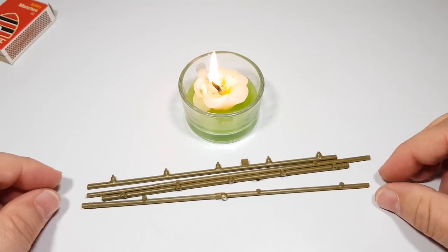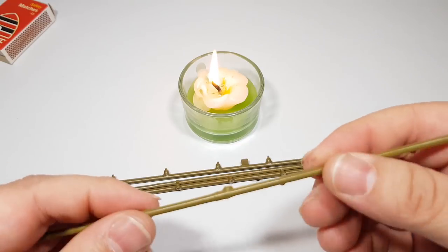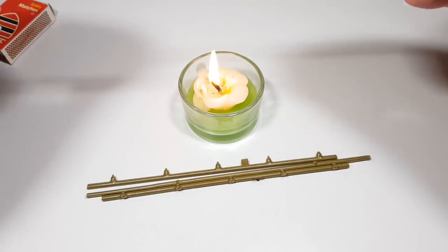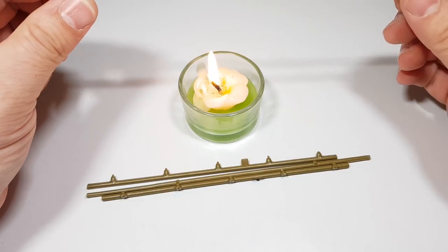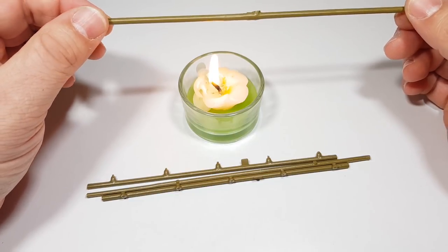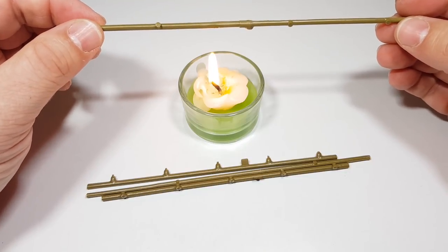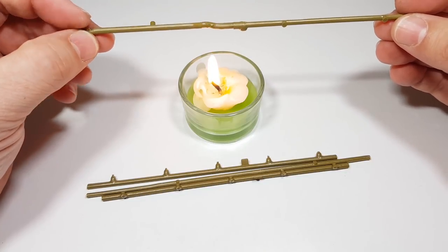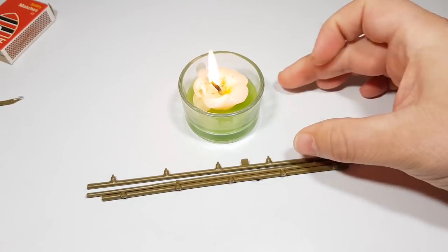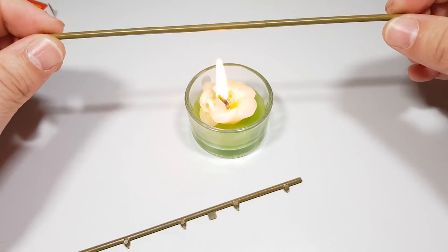And I've got quite a few rods here because this usually takes me a few attempts, because every time I do this, the plastic's always different and the thickness is always a bit different, so it's just trial and error. You've basically just got to get it hot enough to start to melt, but not too close that it just melts instantly. And then just start to feel it getting flexible. And I usually twist it as well before I pull it apart. See, that was too much there. This might take me a few goes.